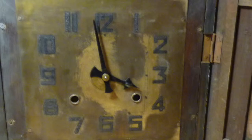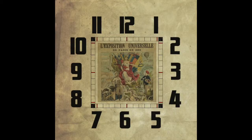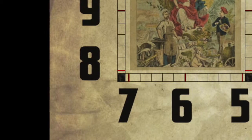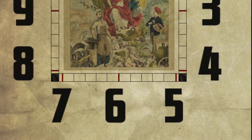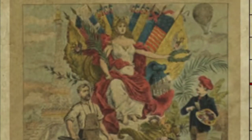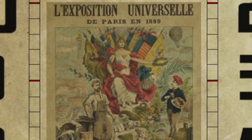I'll be the first to admit that veneering is not my cup of tea, and attempting to veneer around the curved face of that door was way outside my ability. So I elected to get it as smooth as possible and then paint the door a satin black. The brass dial was also too far gone to save, so a new dial was created in Photoshop and printed on cardstock. This becomes an overlay glued over the top of the original dial. The blocky number font is very close to the original. In keeping with my belief that this is probably a French clock, I elected to make it a souvenir from the 1889 Paris World's Fair. The center of the dial is a cropped and shrunken version of an actual poster from the World's Fair.